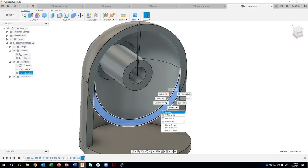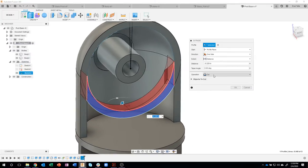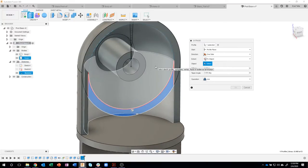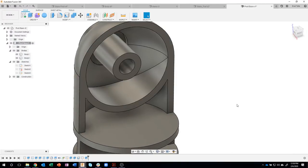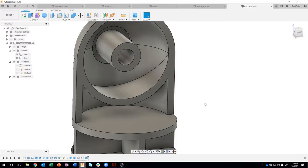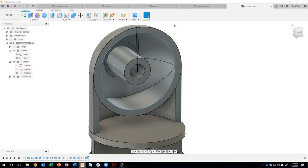So I'll come in here and say extrude. I'll start to drag backwards. Now you can see it's wanting to cut into there. Well, we're going to say join. And how far? We're going to say to object. I'm going to click on that curved surface there. And it's kind of hard to see with all the blue, but it actually extruded all the way back to that back surface. I'll turn that sketch back on.